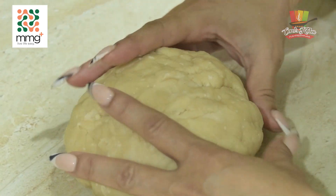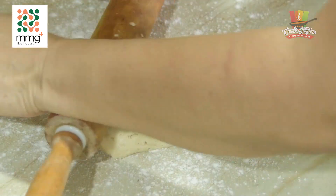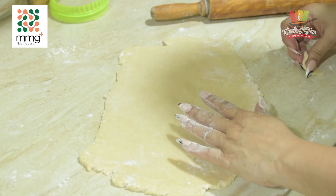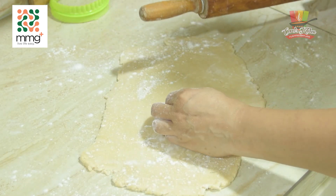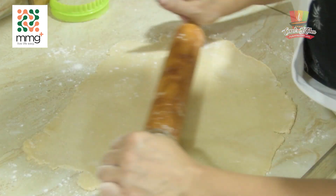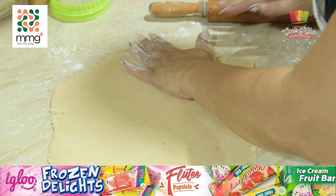So this is what the dough looks like. If you notice it's pretty stiff because it's cool — really really cool because I had it in the refrigerator for like two hours. When you roll your dough, remember it's up to you how thick you want it, but my recommendation would be to roll the dough as thin as possible because pastry is supposed to be something light, just a light snack. You don't want it too thick because sometimes it won't bake, especially on the inside where the filling is.